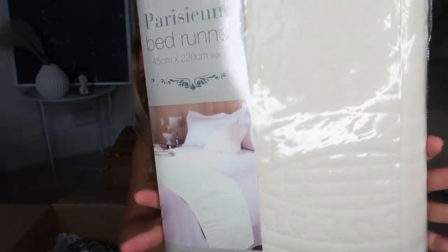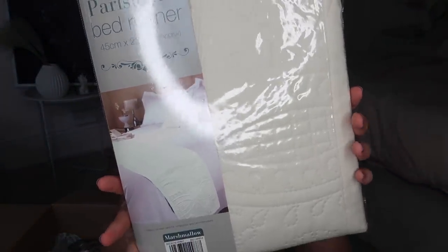The pet mitts just literally slip on your hands - hence why I got two - and you just dry off your dog. They give a good scrub and being microfiber they're really super absorbent, great for drying them after a long walk when they're jumping in the back of the car muddy. This is really pretty, actually, from their home section - a Parisian bed runner, 45 by 220 centimeters. It will just go at the end of the bed. I just really liked the design of it - I love quilts and throws on the end of the bed.